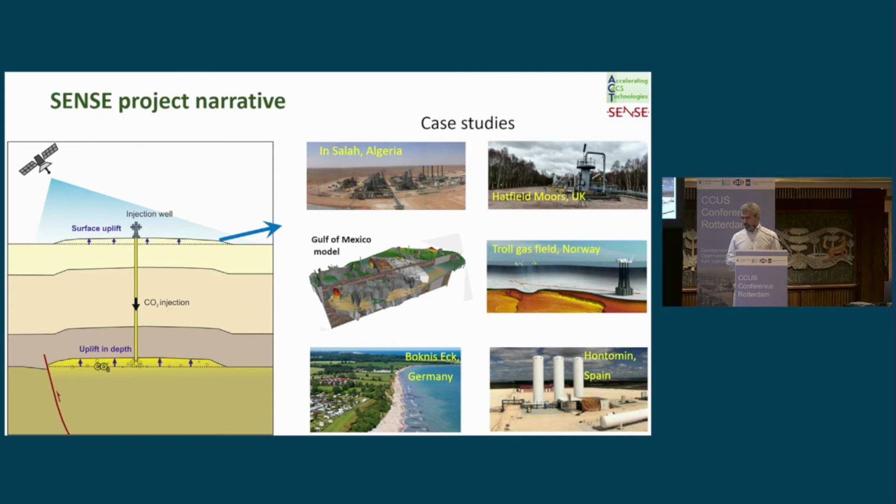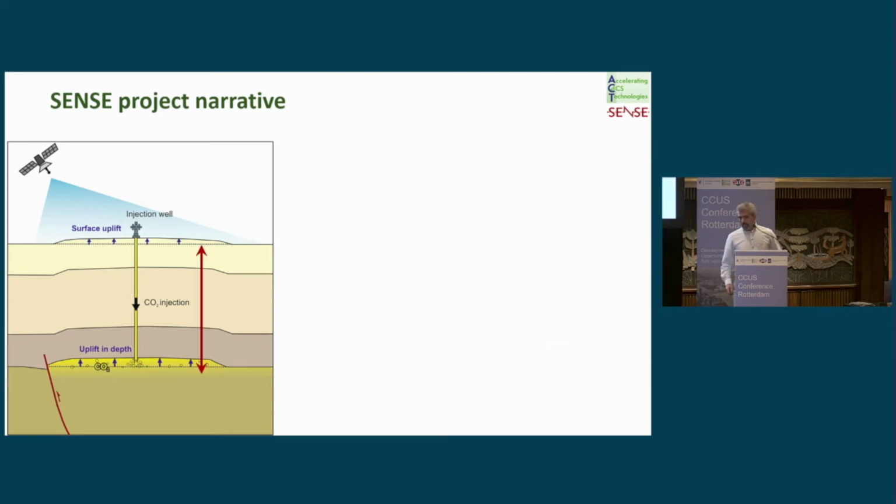So we have used here 6 different case studies to improve methodologies and technology. And we have tested some of those. I will not present all, but some very briefly. The next question is, okay, we measure some deformation at the surface. How is it correlated to the pressure? Is it 1 to 1? Is it 1 to 10 or so?